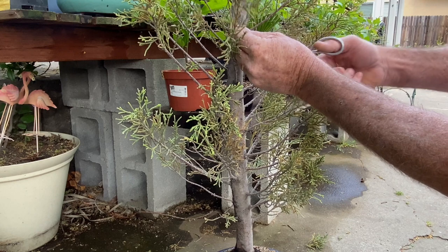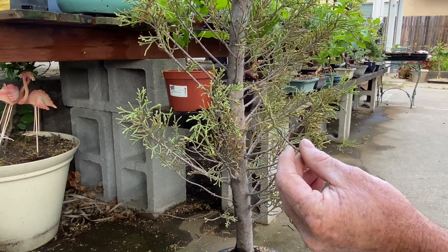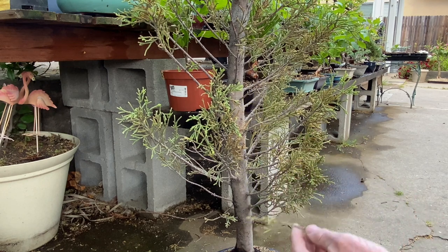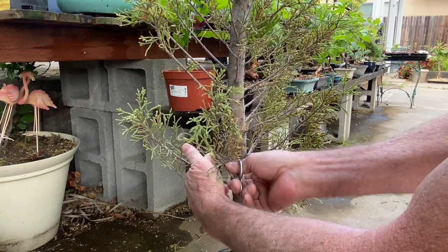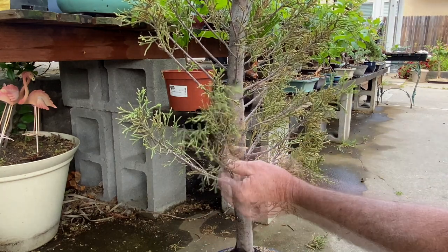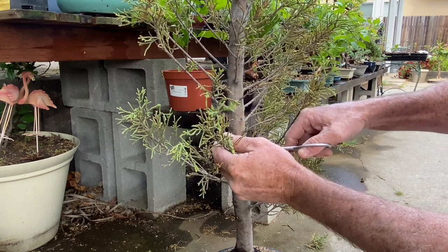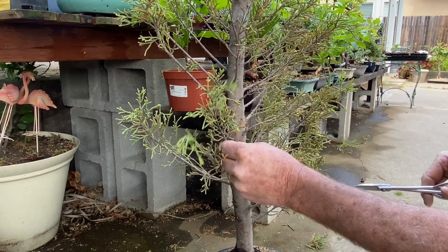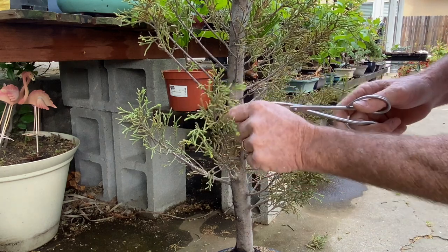So, like, this kind of a weak branch right here, not really doing a lot for me, I don't think. Maybe taking more from the tree than it's worth because of the root mass that I have now. There's obviously going to have to be more branches that come off of this tree, but I want on the tree right now what's going to be the best for it to recover.